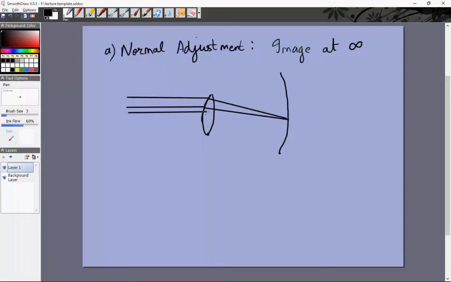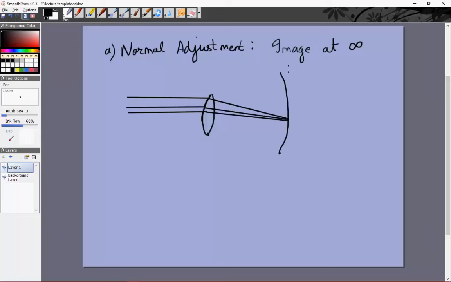By the way, this image and this image are different. I don't want you to be confused. This image is the image formed by the magnifier. Magnifier is another word for simple microscope. We put a simple microscope in front of an object and look through it. We are not looking at the object. We are looking at the image of the object, and that image itself is forming an image on our eye, right?